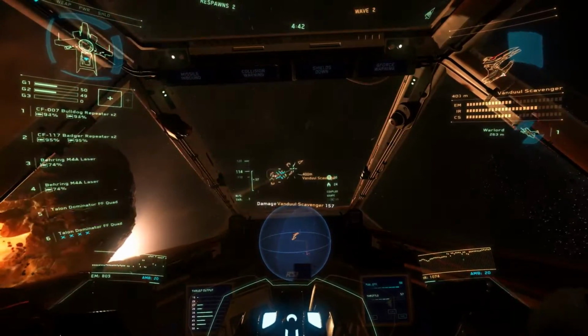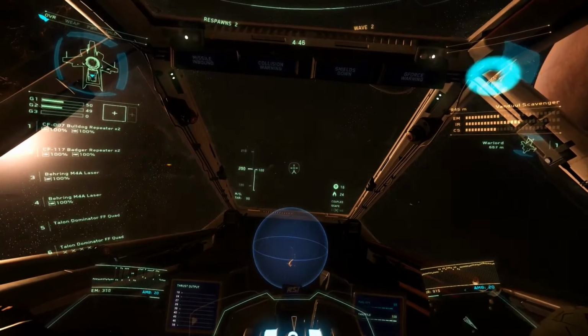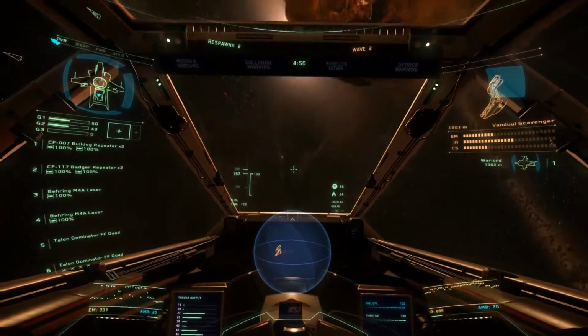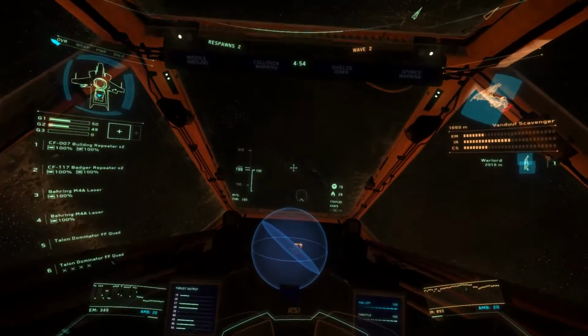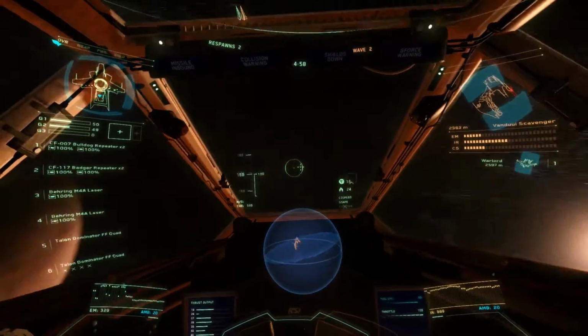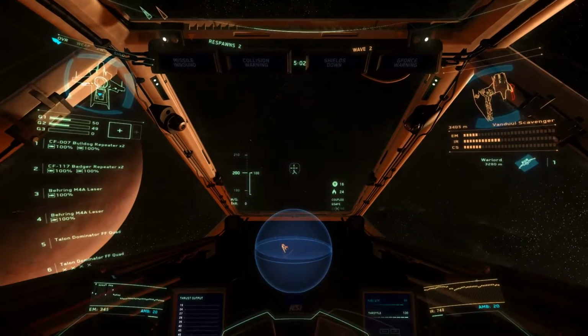So it's important to note right now that I'm using a HOTAS, okay? So that means hands on throttle and stick. I do not have the capabilities of really using my gimbal mount system right now, because basically in order to fire my weapons, I need to point the ship in the direction that I'm shooting it. So everything is going to operate pretty much as a class 1 weapon.